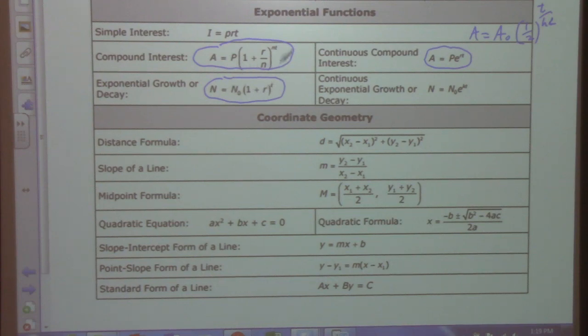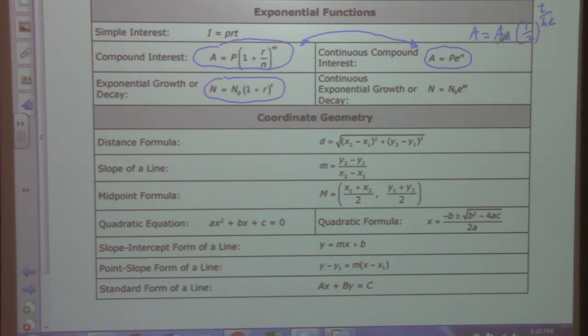Now, the thing that we're going to talk about on Monday after you get back, we're going to talk about these 2 equations right here, compounding interest and continuous. I also want you to write down on your formula chart this formula right here next to it somewhere. Can you write that in the margin? A equals A sub 0 times 1/2 to the power of T over HL.